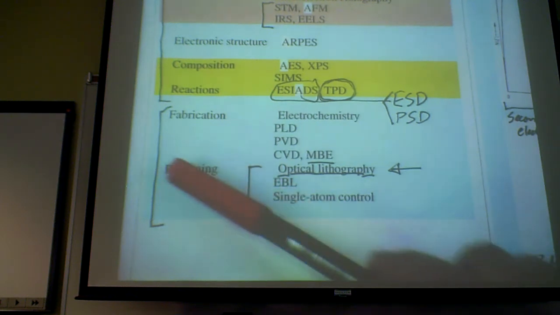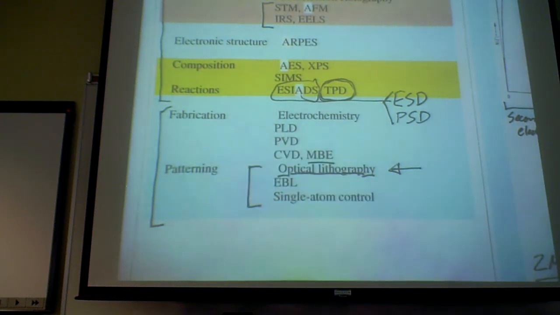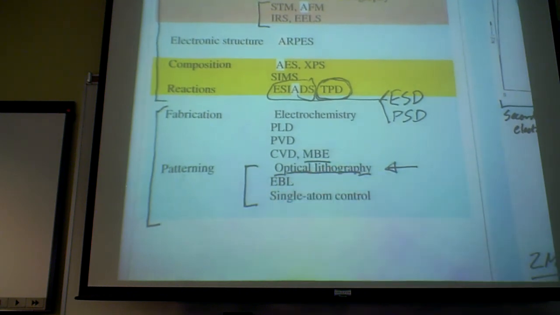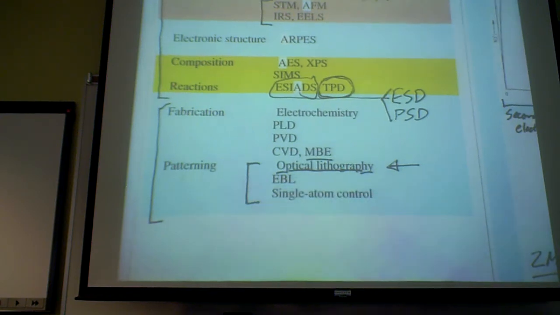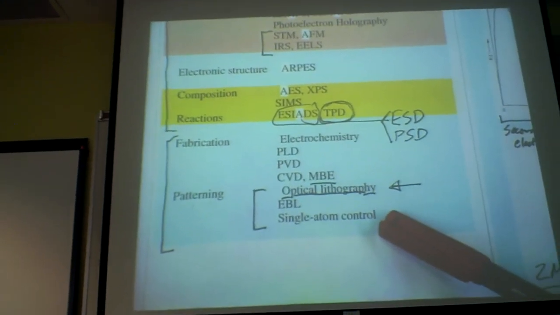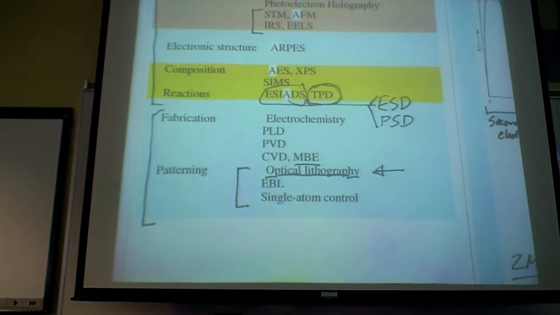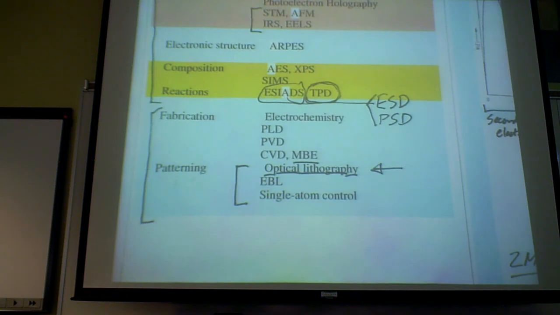More interesting is to make some pattern or circuit, if you like. And so you need to have some sort of patterning tools. So you have a fabrication tool, which is really depositing, and then a patterning tool, where you would have lithography, both optical and electron lithography, and maybe nanolithography, which uses single atoms. And recently, of course, there are a lot of stenciling techniques. Basically, you're stamping. You create a nano stamp, and then you stamp very much like a postal stamp. You stamp your material to create a pattern you want. And that emerged in the last 10 years, these sorts of nano stamping techniques that have come around.